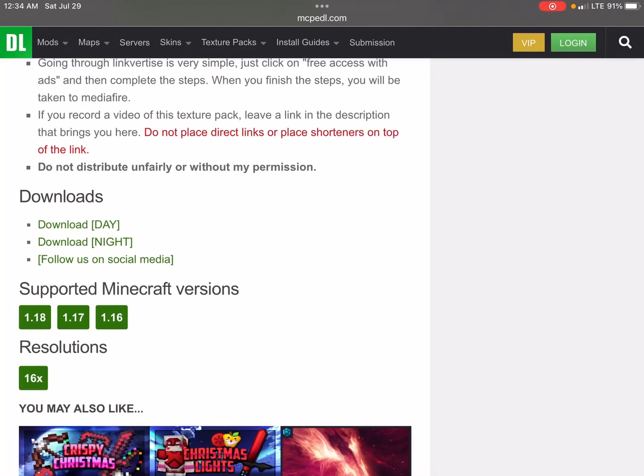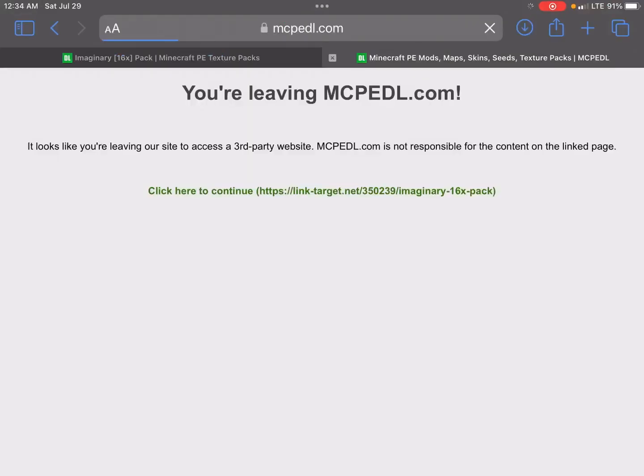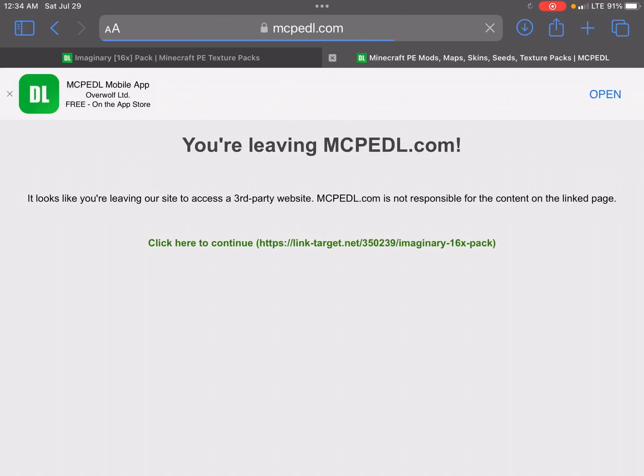The creator decides what the download thing says. It can say something like this where it's download day, download night. It could say download .mc pack, download for bedrock. Just find the one that's for bedrock or whichever version you want, and then press on any of the download links. If it gives you the choice between Java and bedrock, make sure you pick the one for bedrock, and also make sure it's .mc pack.